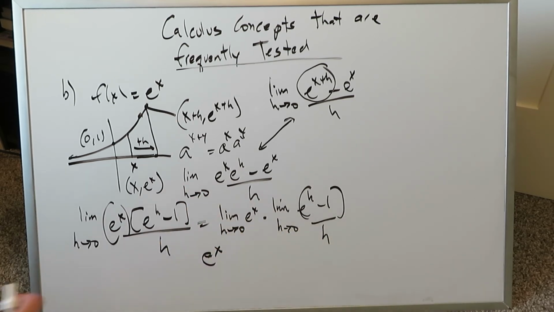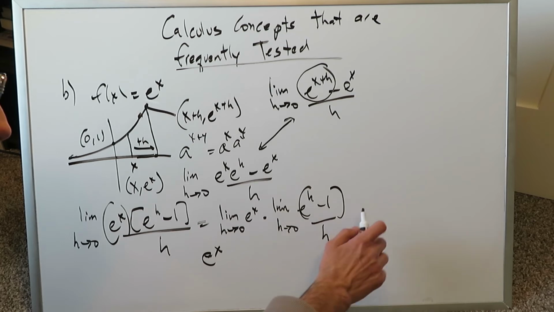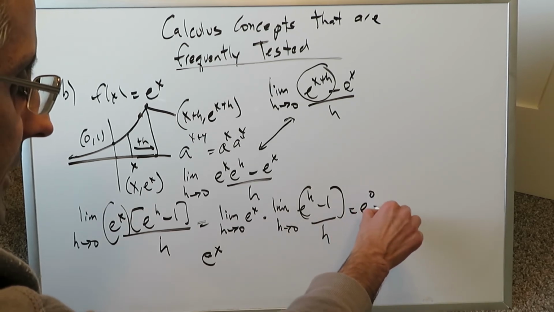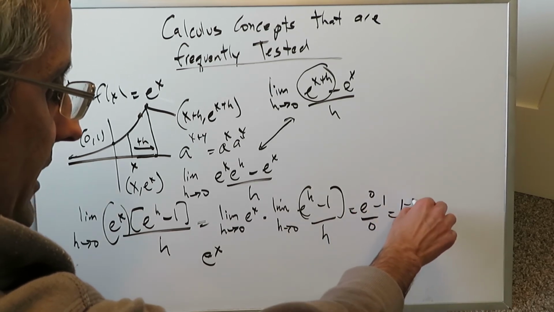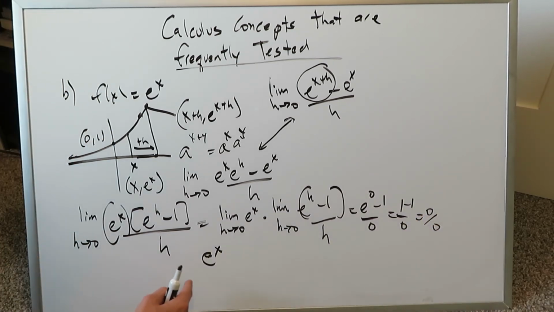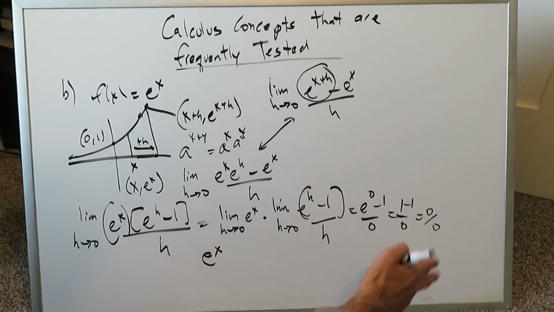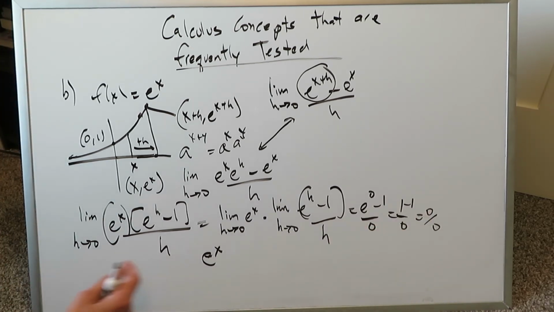So this limit is useless. But there's something which needs to be done over here to complete this. If you were to literally apply 0 in place of these h, what will you get? You'll have e to the 0 minus 1 over 0, so 1 minus 1 over 0, so 0 over 0. You have an indeterminate limit form, and since you have 0 over 0, you can use L'Hopital's rule.